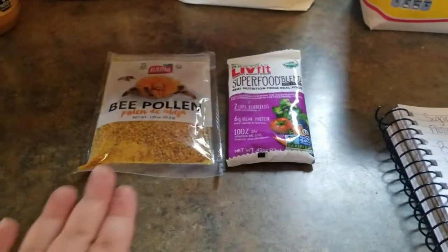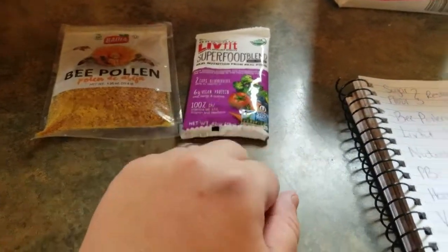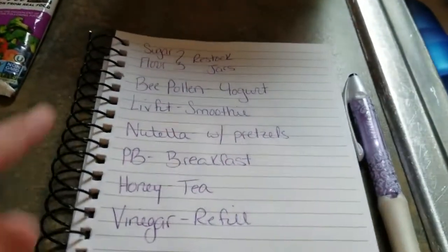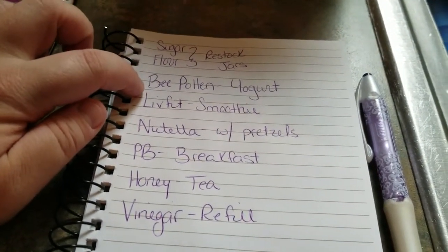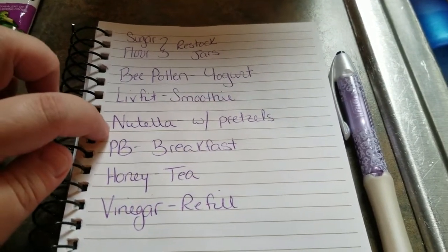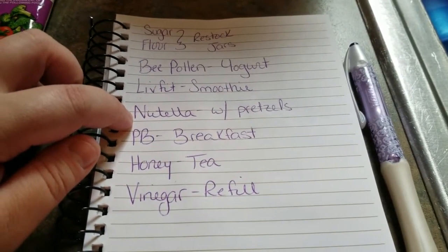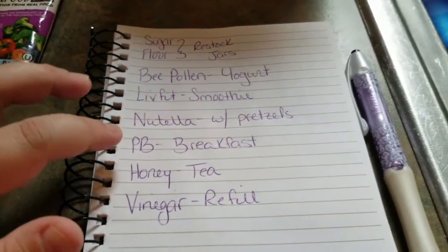And then the last 2 things are the bee pollen and this Live Fit superfood blend. So I wrote it all down. The sugar and flour, I'm going to restock the jars. The bee pollen is really good if you sprinkle it on yogurt. The Live Fit, I will put in a smoothie. The Nutella actually goes really, really well with pretzels. And since I need to finish up some pretzels, that's probably how I'll use those.